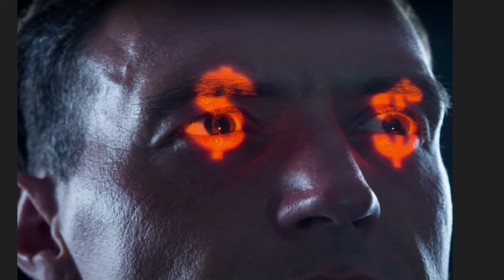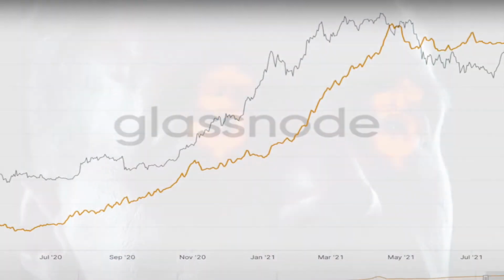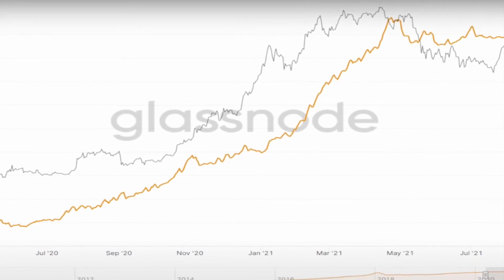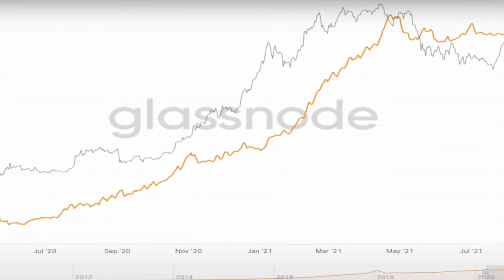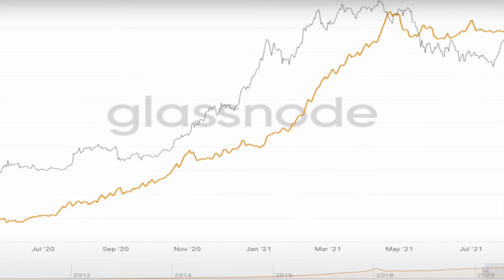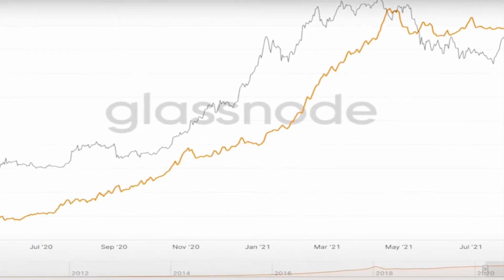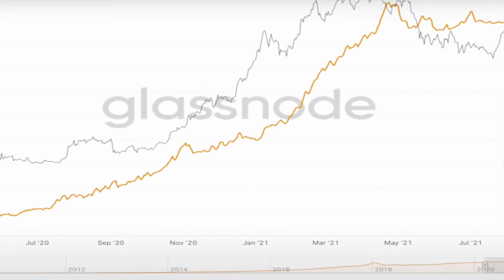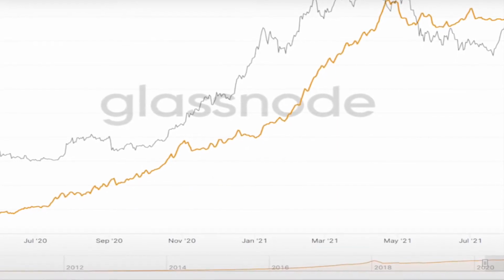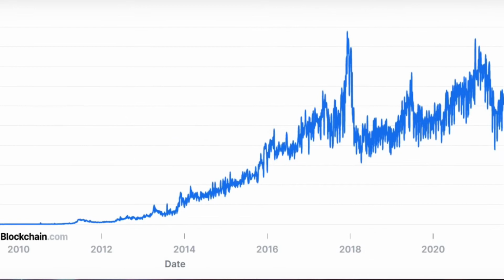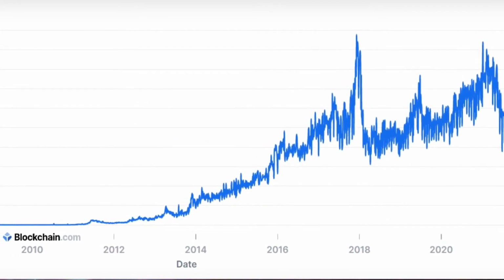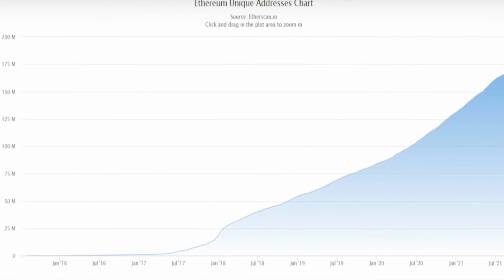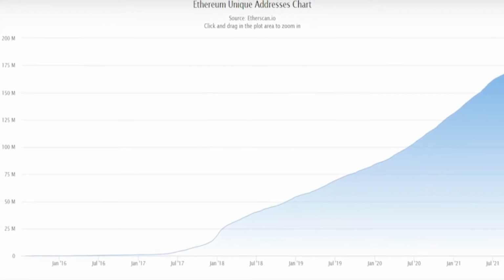The good news is that if you are in it for the long haul, these short-term swings in whale activity are not nearly as important as another on-chain indicator, and that's the number of Bitcoin wallets with a non-zero balance. Though this indicator is also found on Glassnode, you can find variations of it for free elsewhere, including CryptoQuant. In all cases, the trend is clear, and the number of Bitcoin addresses continue to grow. The same trend can be seen on Ethereum's unique address chart, which can be found on etherscan.io.